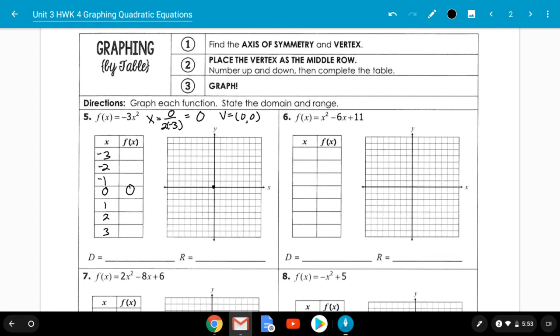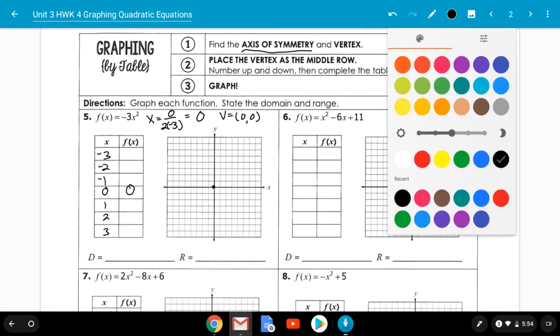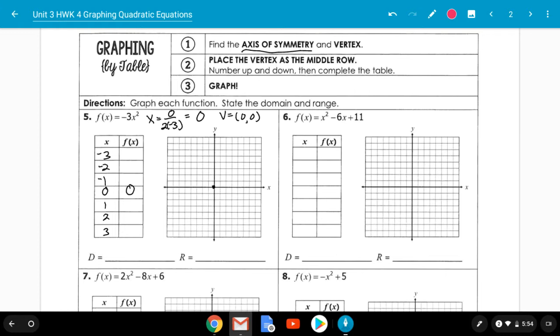Now you may be thinking, well, wait a minute, Mr. Kizik, you're telling me I got to put in 6 points. And you could. There is nothing wrong with that. But remember this whole part here. What does the axis of symmetry mean? Now you don't need to draw this on your graph. I'm just going to show you here. The axis of symmetry, which we got x equals 0, is this red line I'm putting right here. That means that the left side and the right side of my parabola are mirror images of each other. So what does that mean? Well, what I do to one side of the vertex, it's going to be the mirror image of the other side. And that's all I have to do. Just do one of the sides and realize the other side will be the same thing.